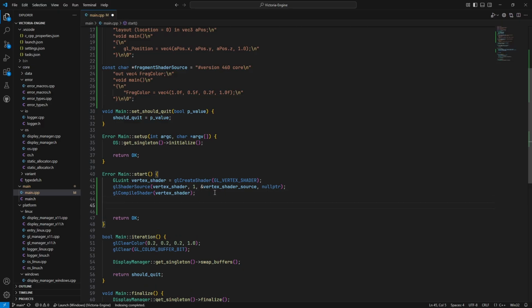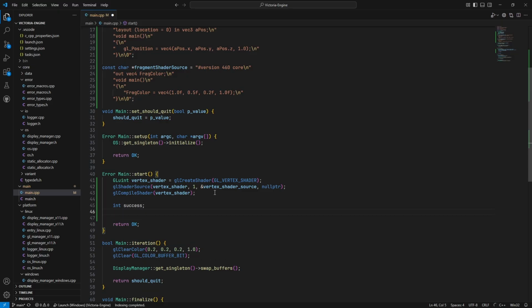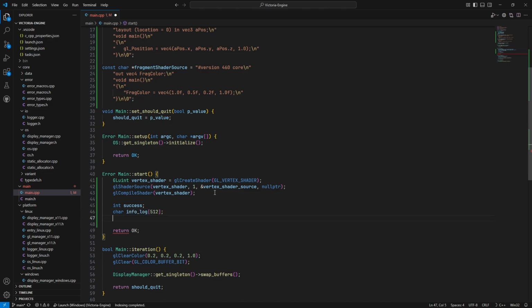Now, in case anything has gone wrong at this stage, it is a very good idea to call the OpenGL API and see if anything has gone wrong. So here, we're going to declare an integer called success. I'm going to declare a char array called info log. I'm going to make it 512 bytes long.